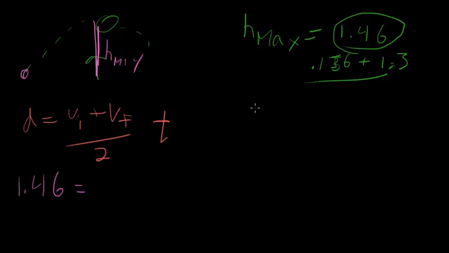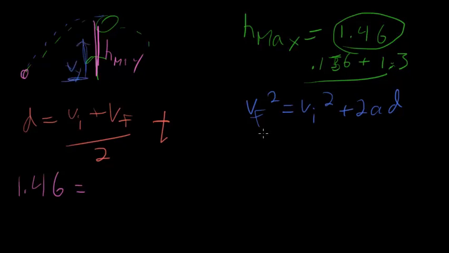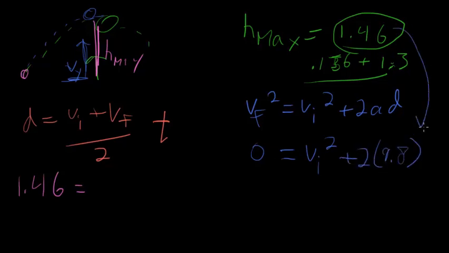So an easy way to do that is we're just going to use our same equation of VF squared equals VI squared plus 2AD. Now I know what my H max is. So if I'm measuring it from here to the apex, how much initial velocity would be needed in the y direction, what's my Vy here? Well, I know the velocity final once it gets up to here is going to be 0. Vi squared is what I'm trying to figure out, so plus 2 times 9.8, and I know this is going to come down here, this 1.46. It probably was off the screen, but trust me, that's what it says.